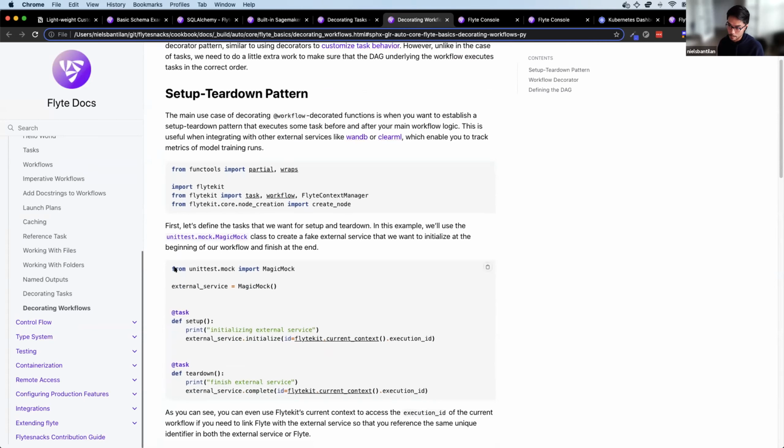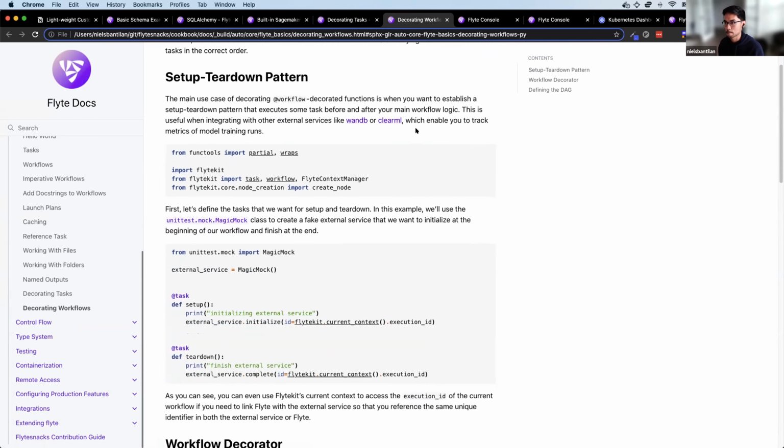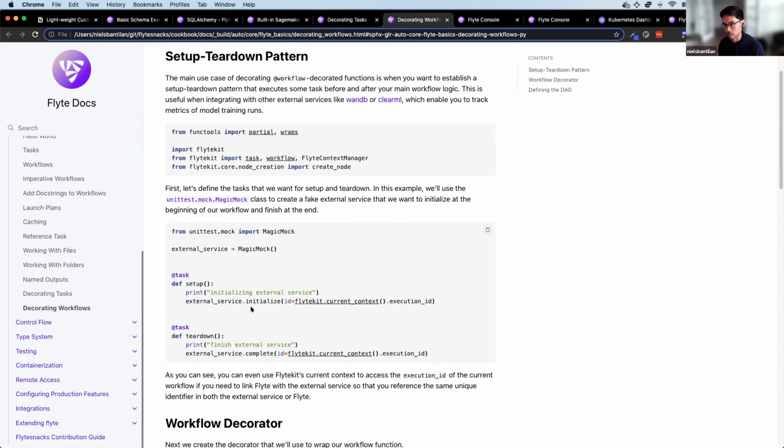So in this example, I'm just going to mock out an external service. This external service has some initialize and some complete method. For people who are familiar with Weights and Biases or ClearML or similar packages, both of these libraries have this kind of API where you initialize something with some ID and some other metadata, and then you can complete it, mark it as failed or complete at some point during execution.